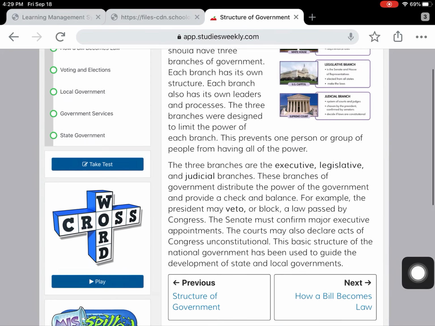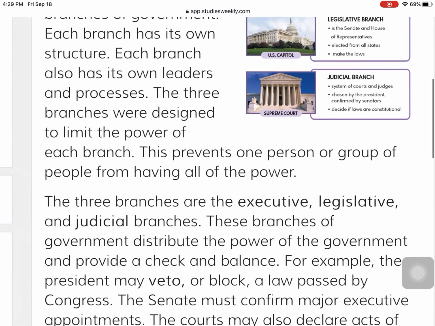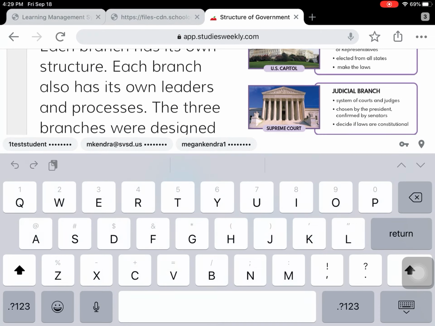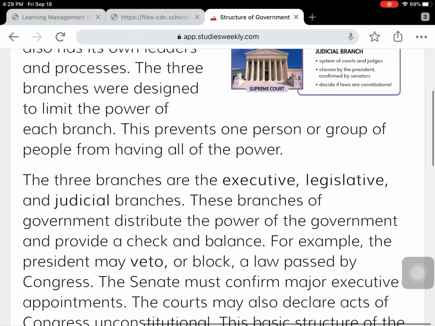I want you to look again in our reading here real quick. Think about if you see any vocabulary words that are bolded or that you can remember from our slideshow yesterday. I'll give you a second to look. Do you see any vocabulary words? I'm going to go ahead and start highlighting them. They are bolded. It is just a little hard to see.